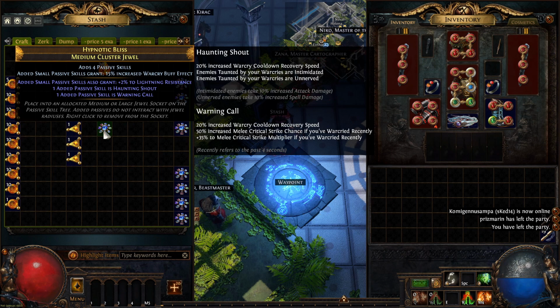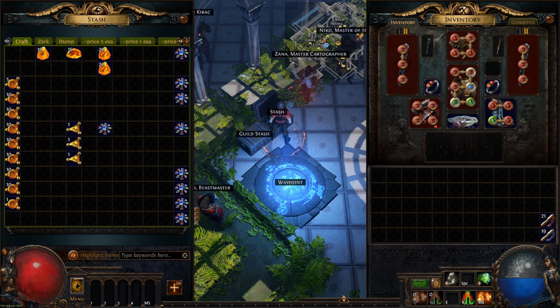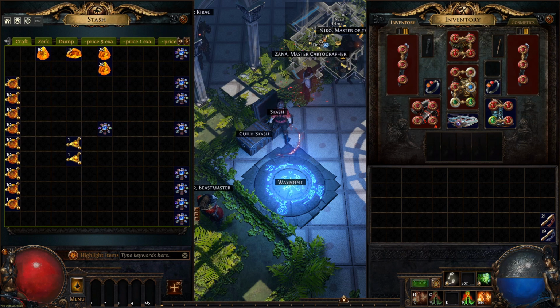Counter Shout, Warning Call. We want mob mentality on it. Yes, we need that. We'll hit a Warning Call always, but we want to hit mob mentality. There we go, but it doesn't have a socket. Why are you not rolling a socket? You have like a 7k chance to roll it.